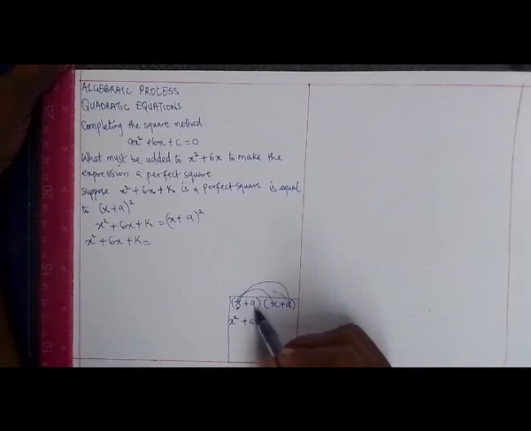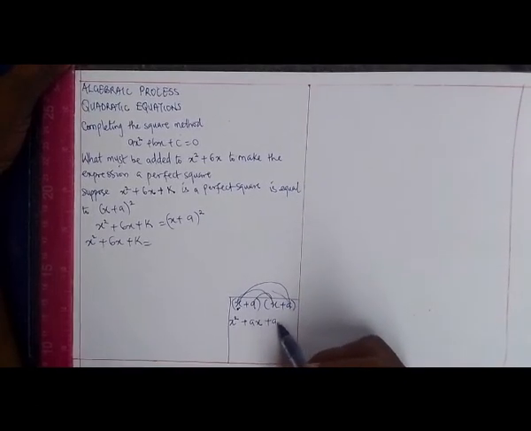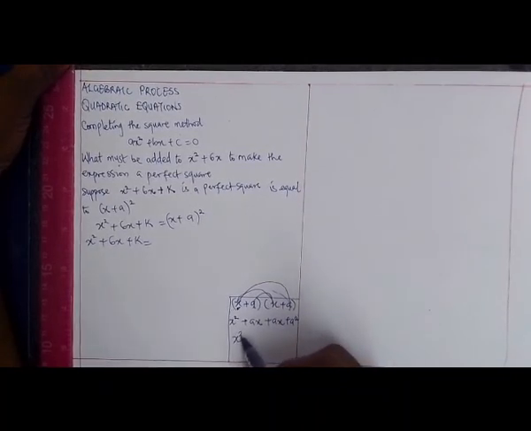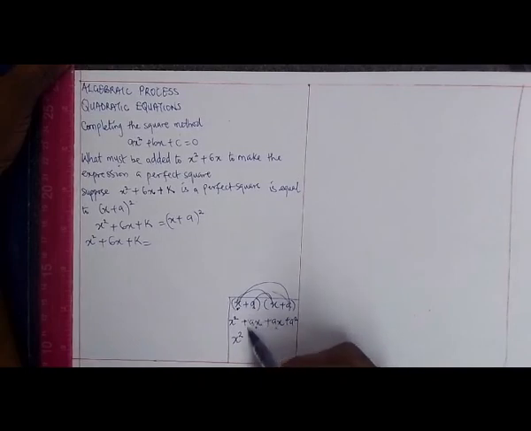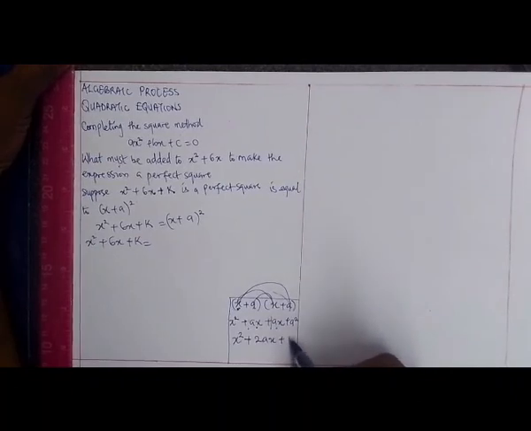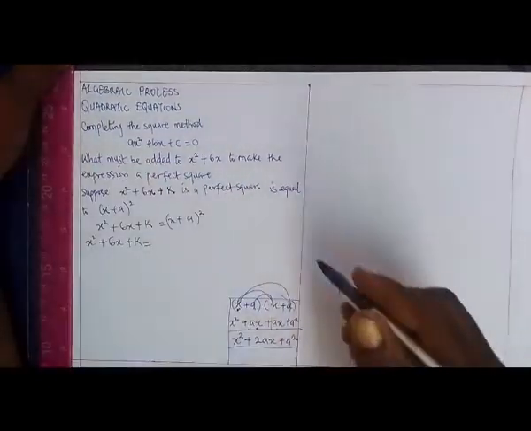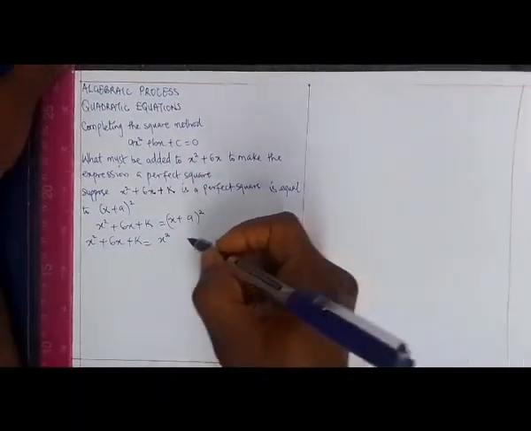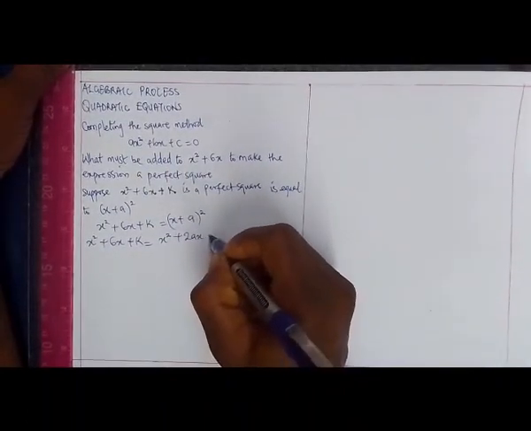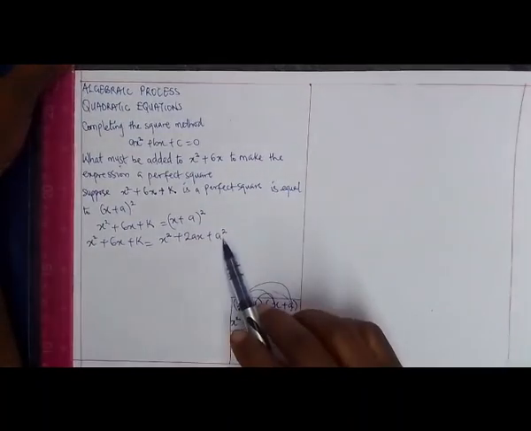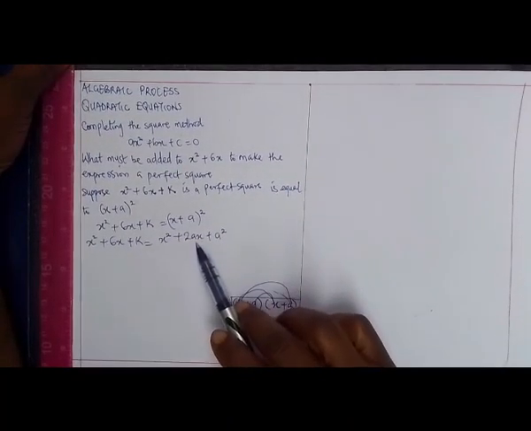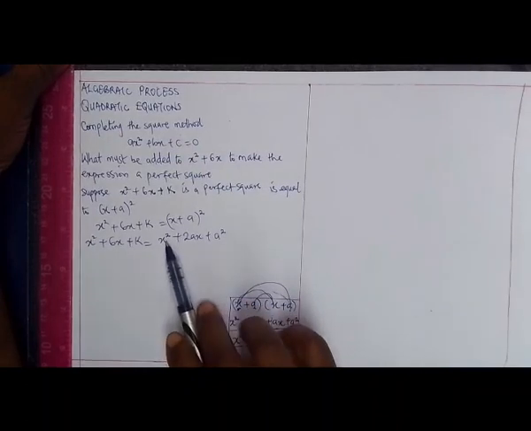We're done with using x, we make use of a. A times x, we have ax. A times a, we have a squared. So we have x squared, ax plus ax. This is 1ax plus 1ax, that's 2ax, plus a squared. So we move it here because we have already opened the bracket. We have x squared plus 2ax plus a squared. This one is the constant, this one is the coefficient of x, and then we have x squared.